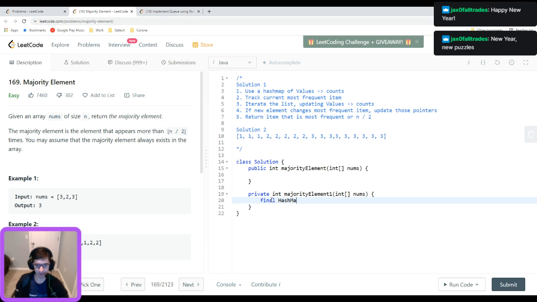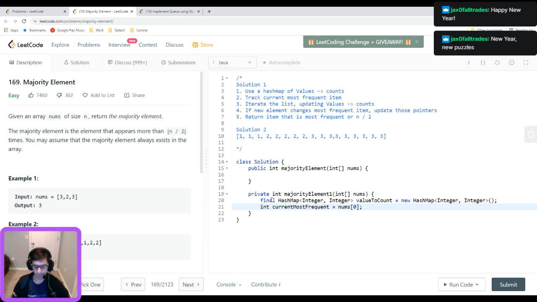So first thing we're going to need is a final HashMap<Integer, Integer>, and this one is going to be valueToCount. Okay, and then int currentMostFrequent is going to be nums[0], because starting off, that's just the most frequent one they've found.